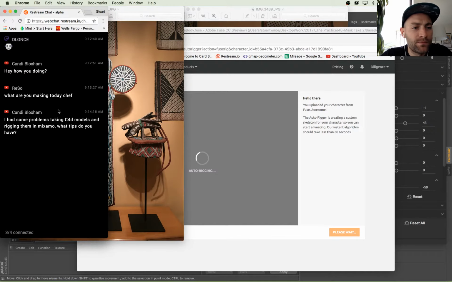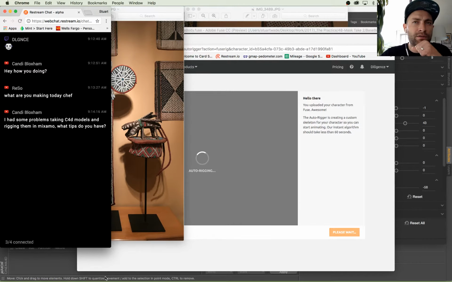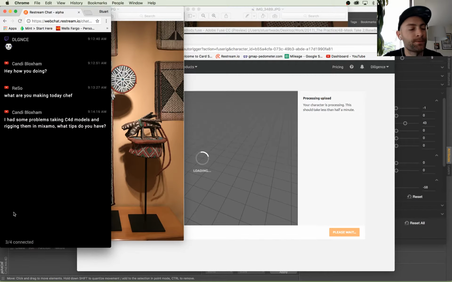You've had some problems taking Cinema 4D models and rigging them in Mixamo. I would say you have to use an FBX, I believe, or an OBJ. That's typically helpful. I would also say that it depends on what issues you're having. Make sure your segments are high enough, your subdivisions are high enough, so that around joints you'll get a smooth deformation. If the poly count is too low, then there won't be any individual shapes to bend, and those bends will get really crude, unfortunately.